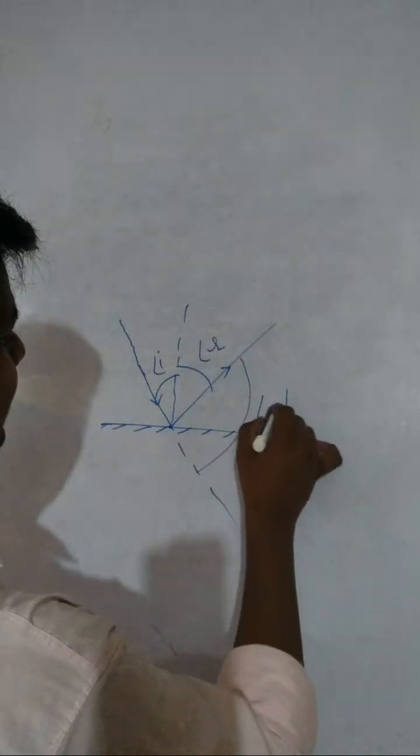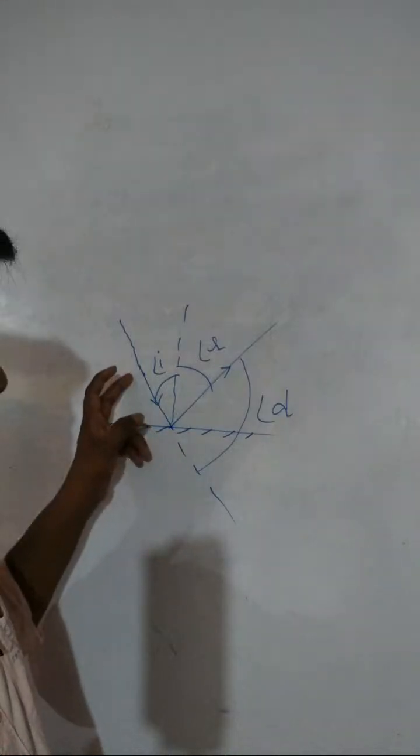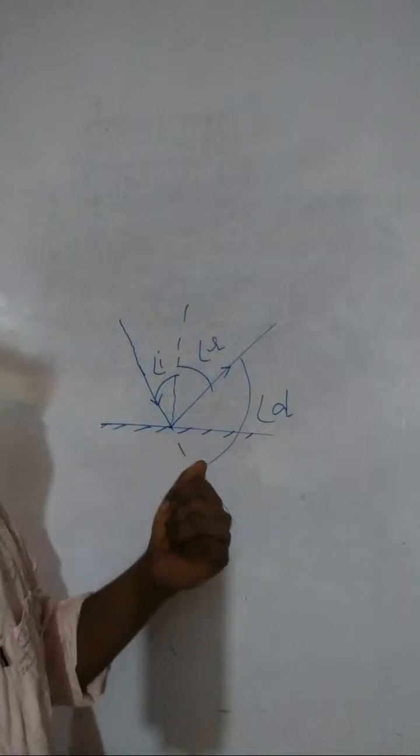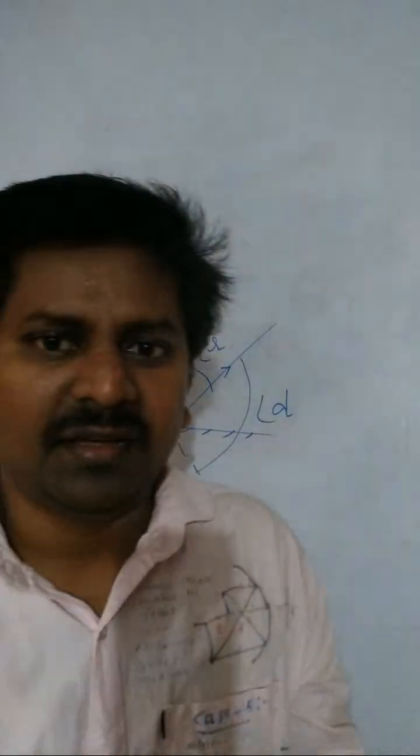The line which is deviating through the surface is called the deviated line. The angle between the reflected and deviated line is called the angle of deviation. So this is about the incident ray, reflected ray, normal line, plane surface. This is a plane mirror, and we can also take a reflector. Okay, it is a reflector.